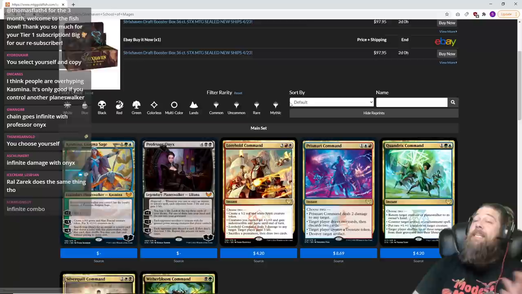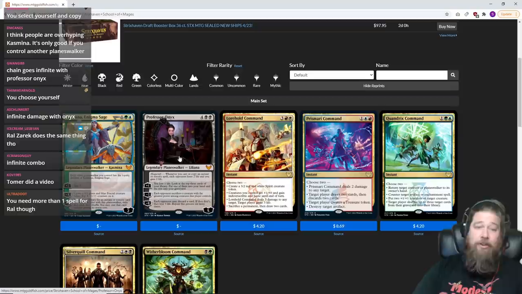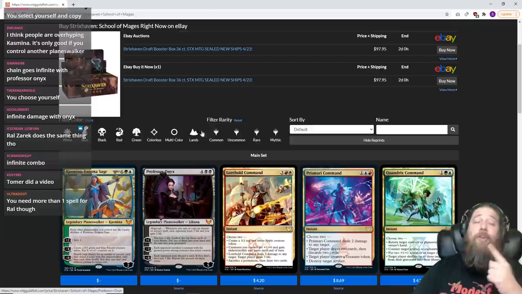The difference, I think, with Ral Zarek is, Ral else is it? So no one's going to be doing this in Constructed. There's not going to be a Legacy Chain of Smog Professor Onyx deck. But in Commander, where color identity is relevant, okay, that makes sense now.